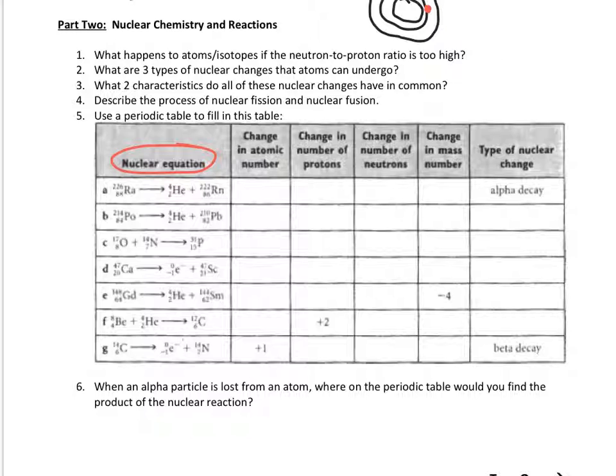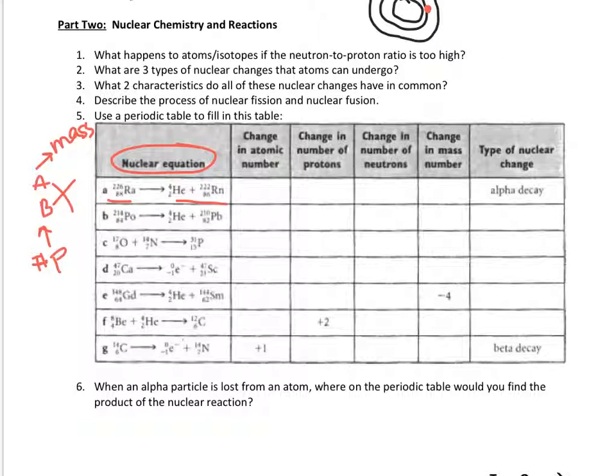All right, so it makes that helium-4 nucleus. So basically during this decay, we are releasing a helium-4 nucleus. And it becomes Rn, which is radon, and that's 222. So if we take a look, this is like our before picture, and this is our after picture. So the change in atomic number, that's the number of protons, the bottom number. Remember in our isotope symbol, the top number is the mass, and our bottom number is the number of protons.